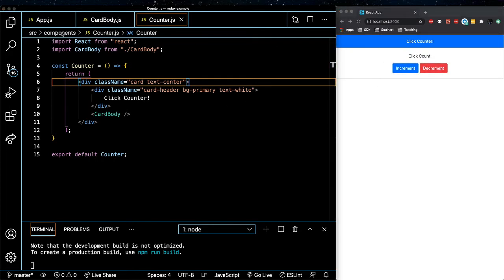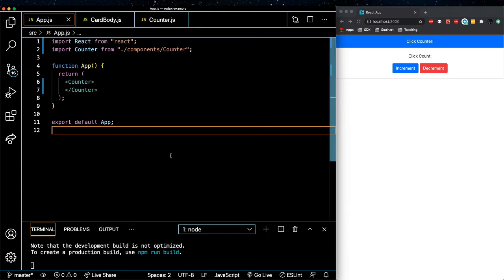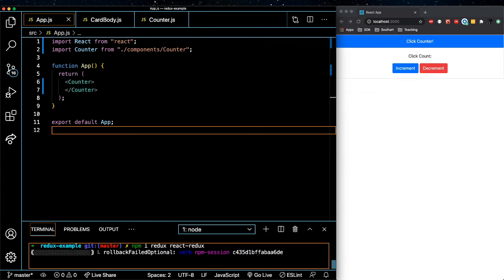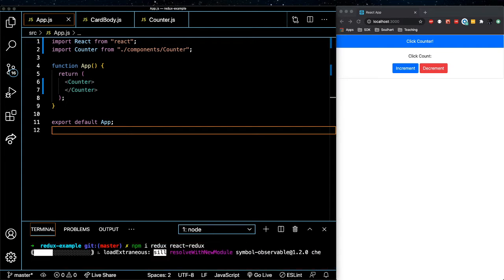So the next step, when we have to do a Redux application, the first thing we need to do is import the Redux libraries. So at the bottom, you will see what we need to do. Let me clear this. We need to run npm i or npm install. We need to install Redux, and then we also need to install React Redux. You can do this in two different lines as well. This is a shorter way. This is going to install the Redux and React Redux libraries in our project. Again, this is important. If you don't have these libraries, you will not be able to create a Redux application. Once this gets installed, we'll go ahead and start coding our Redux application.